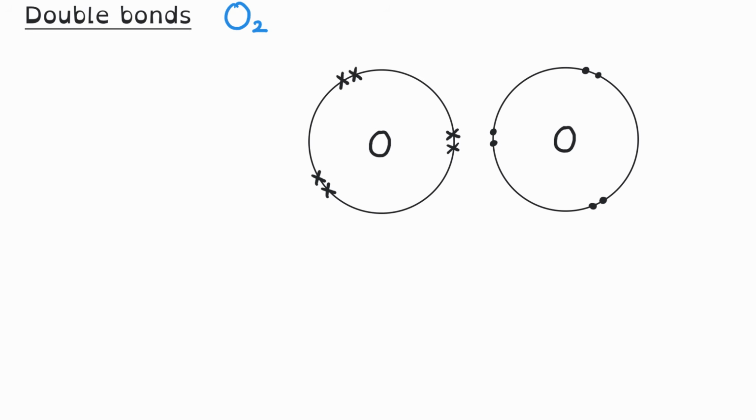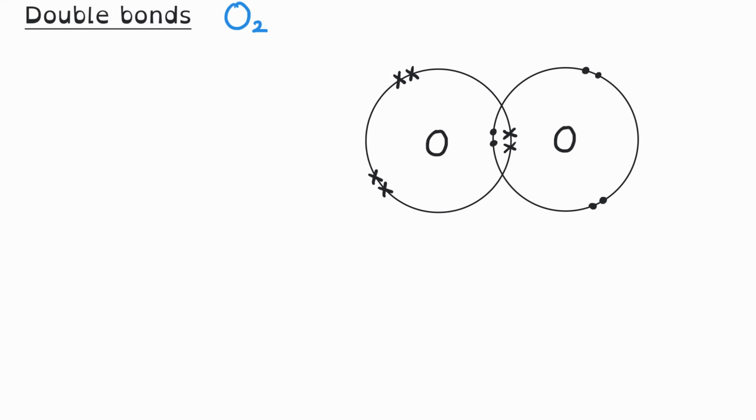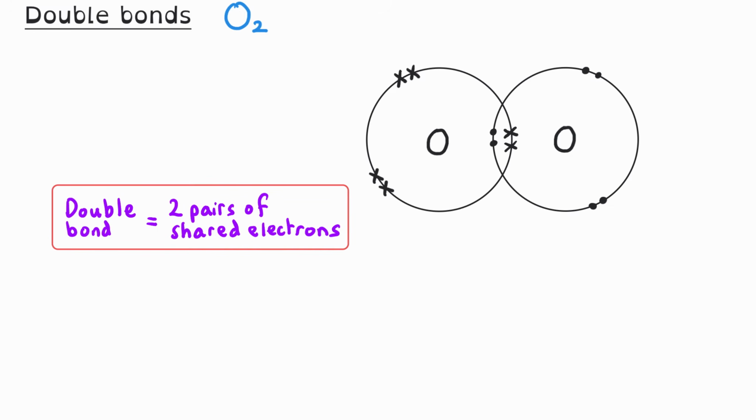Oxygen is in group 6 of the periodic table, meaning it's got 6 electrons in its outer shell. So I'm showing 1 atom of oxygen as having 6 electrons that are crosses, and the other has got 6 dots. Now this outer shell can hold 8 electrons, so the oxygen atoms actually need to share 2 electrons each. And so when those shells overlap, we have in fact got 4 shared electrons in 2 pairs. And so this means that we are creating what is called a double covalent bond. Previously, the single pair of electrons is a single covalent bond. Here we have got a double bond.